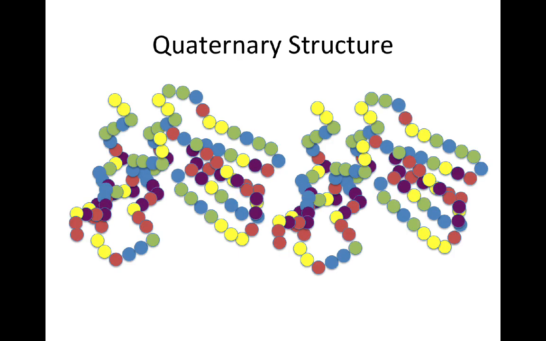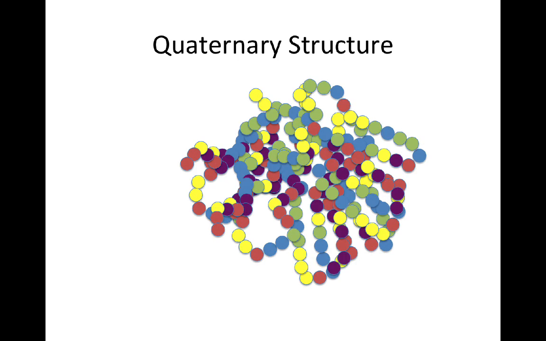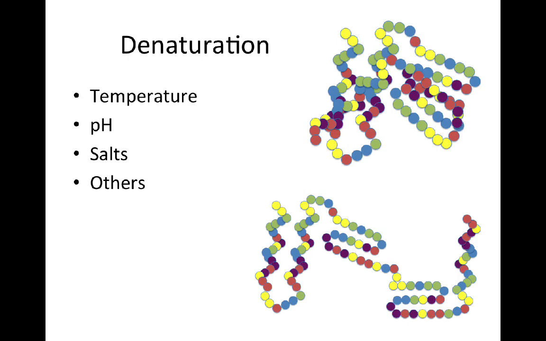Other proteins are going to be made up of several of these subunits. So you would have one polypeptide chain here, and another polypeptide chain over here, and they could come together and give you a three-dimensional protein by interacting. So quaternary structure is when there's more than one polypeptide chain interacting to give you the three-dimensional structure. So this entire folding process gives the protein its specific function.